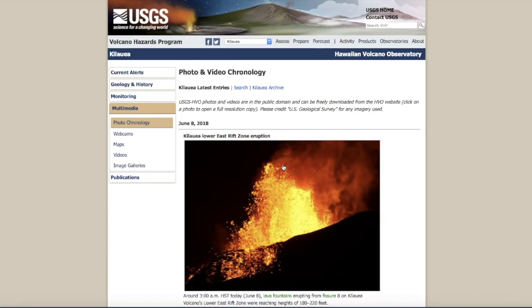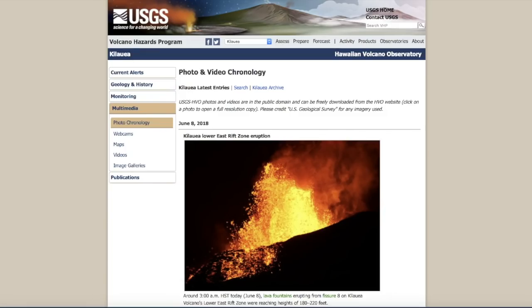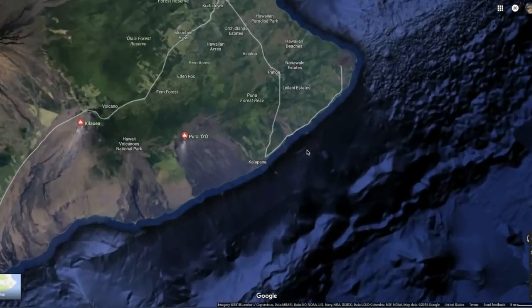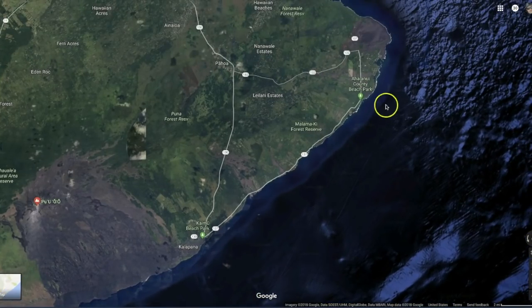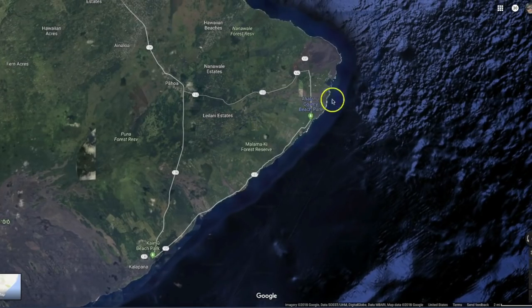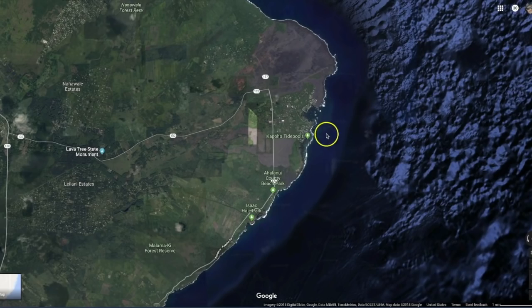They fly and do aerial views of this ongoing lava flow and volcanic eruption of Kilauea on the Big Island. The area I want to talk about in this video is right off the coast where the current lava flow is entering the ocean. I noticed something that looked unusual, and it didn't look like it would be instigated by a lava flow, because you don't see it anywhere else with respect to the other lava flows entering the water, except in this one area.